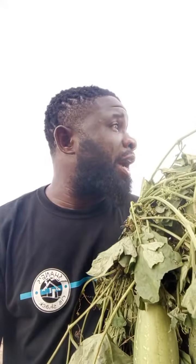So look for this plant. Use it for antibacterial properties, for anti-inflammatory properties, for anti-cancer. It helps to eradicate those cancer cells in the body, those cancer cells that can form cancer in the body.